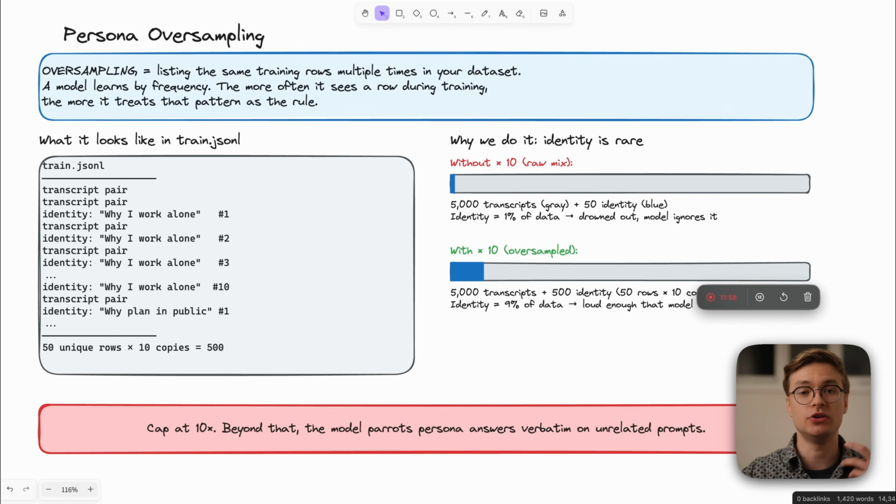I talk about how you can use coding tools. I talk about how you can create fine-tuning pipelines. I talk about myself a little bit, but it only happens in some videos, and really it makes up a very small percentage of my total training data. But that is a real problem because I do want the model to be very aware of who I am as a person. For this, I use a technique called persona oversampling.